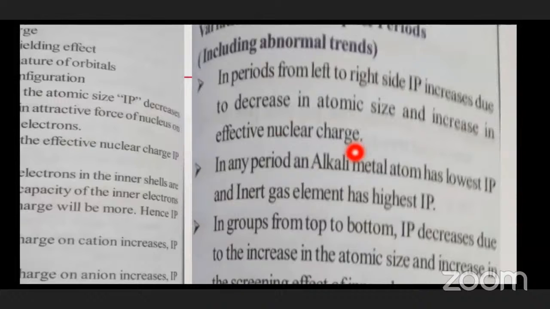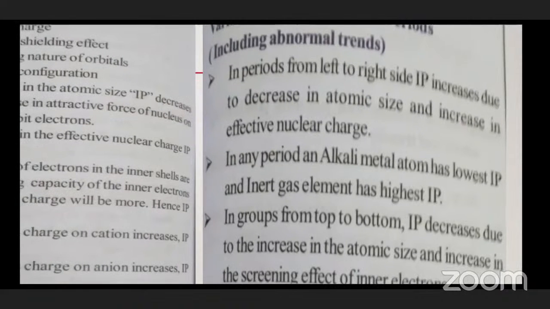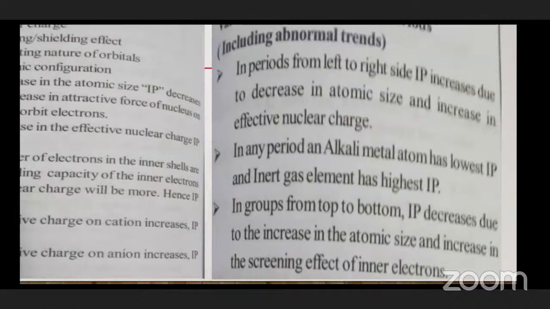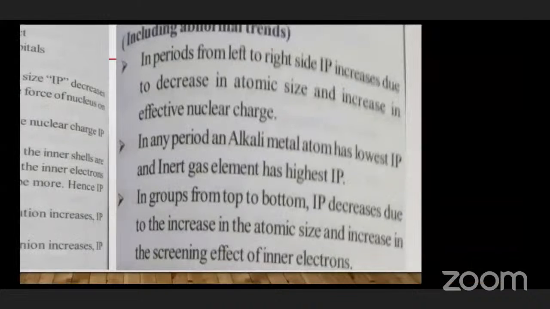We have seen, from lithium to neon, these are the elements where electrons fill in the second shell only. If you observe lithium, 1s2, 2s1, and neon, 1s2, 2s2, 2p6, that means electrons are present in the second shell only. So atomic size is decreasing because of the stable configuration; the nucleus is pulling the shell towards itself. Because of that reason, atomic size decreases. When atomic size decreases, what will happen? Ionization potential increases. Why? Because in order to remove the electron from the valence shell, more energy is required, since the shell is closer to the nucleus. So this is the variation we observe in the period.